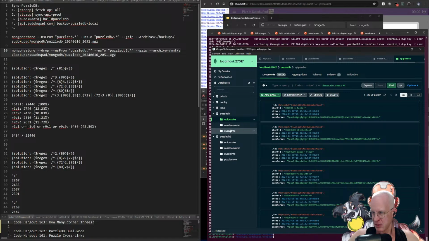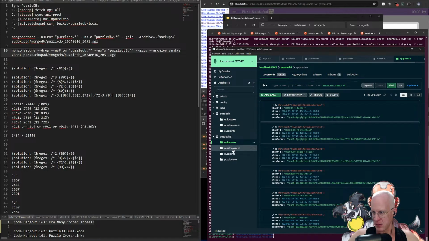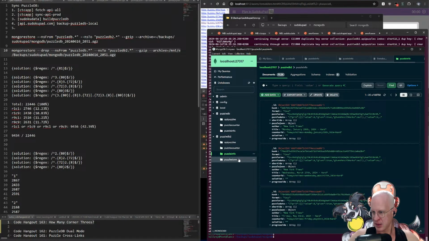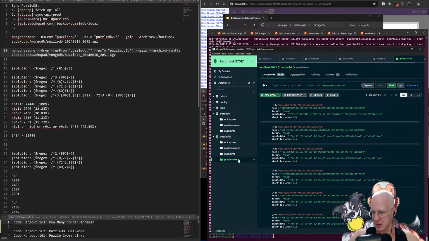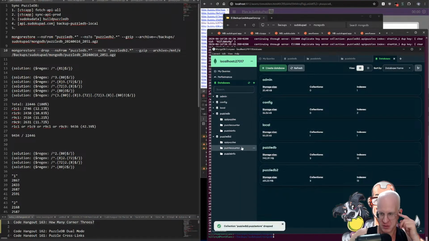PuzzleDB 126,432, 88,7. And Puzzle Store we don't need anymore, so we should be able to drop that one, because we eliminated the need for this.